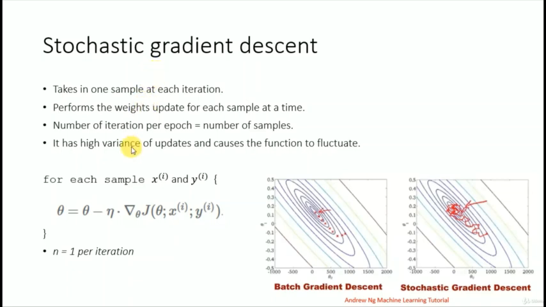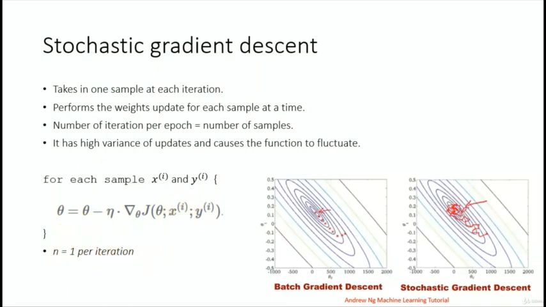So if you wanted to represent it mathematically, then for each sample, xi and yi, okay, so xi is your input, yi is your expected output or your target, we're going to update the weights. Okay, so the same rule: the new weight equals the old weight minus the learning rate times the differentiation of the error with respect to the weights. Okay, and this error here is calculated for one sample only. So xi, yi, this is one sample. All right, so in this case, n equals 1.